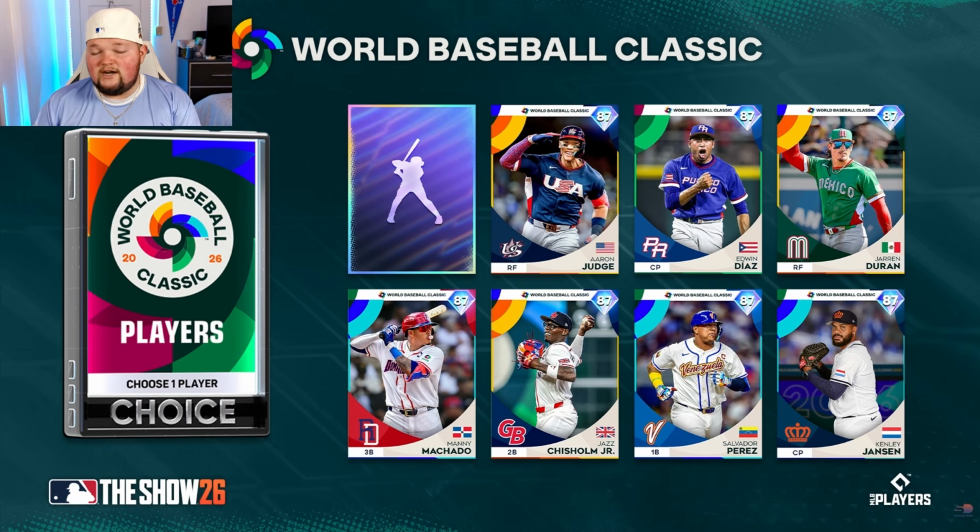I usually end up taking a reliever sometimes in these packs because they're a little scarce early in the game. But I'm gonna take my time this year, and I'm going to use my own advice, and I'm going to open up all my packs first, see what cards I get, and then come back to this. But another awesome pack they added and some great choices.